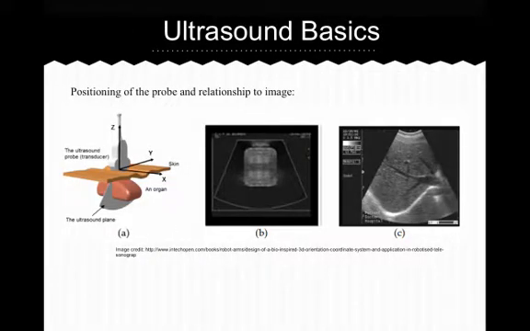Imagine the ultrasound probe as viewing a slice of what's underneath it. In the diagram on this slide, image A shows the ultrasound probe in relation to a solid organ beneath it. Image B shows the cross-section of the organ that would appear on the screen. Image C is a real image demonstrating an ultrasound view of the hepatic vein. By turning the ultrasound probe, one can view different axes of the structures beneath. For instance, a cross-sectional view if the probe is perpendicular to the long axis of the structure, or a longitudinal view if the probe is parallel to the long axis of the structure.